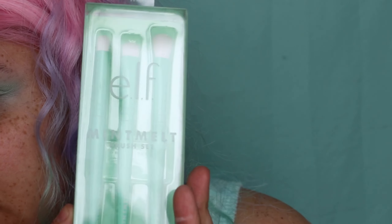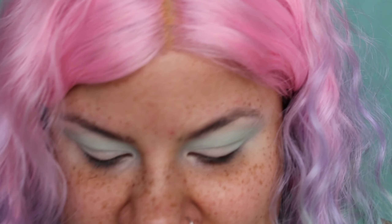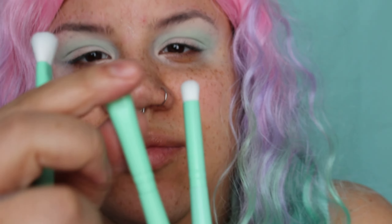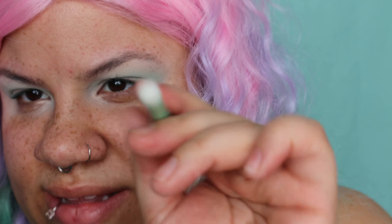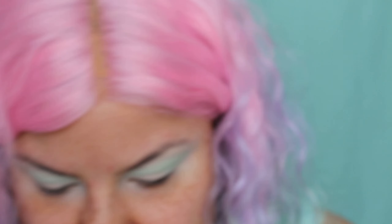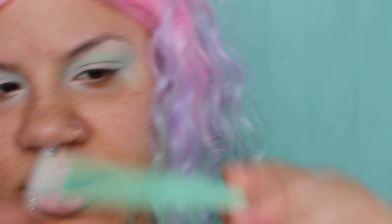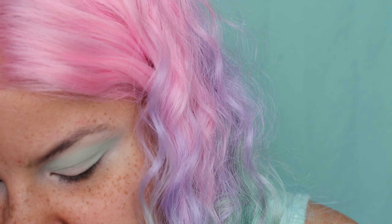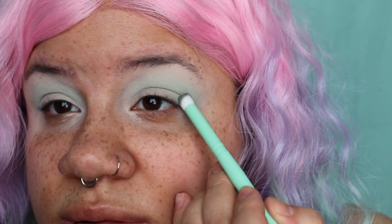I totally forgot about the brushes. This is how the brush set comes — you get basically one kind of blendy flat brush, one actual packing flat brush, and one that's really dense. I'm going to go in with this dense one — it just says 'Ultimate Melt Eye Contour' — and take the darker shade, start putting that in the outer corner, and work it gently into the crease, then we might blend it out with a different brush.